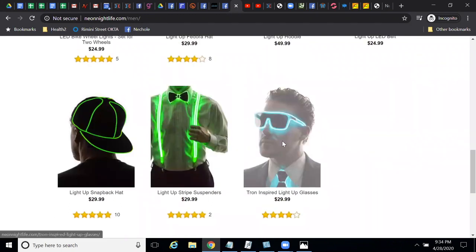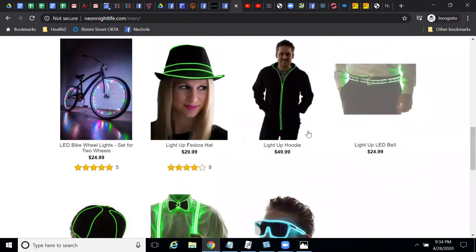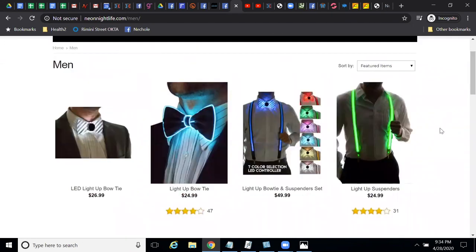You can tell these pictures are him. They weren't doing anything. They were just messing around. This is his wife, and this is him. They would hand out their card for people to buy the stuff from them, and they would make thousands of dollars a weekend just walking around with this stuff on in Vegas on the weekends. All right? That's genius. To me, that's genius. Like walking around with neon stuff.